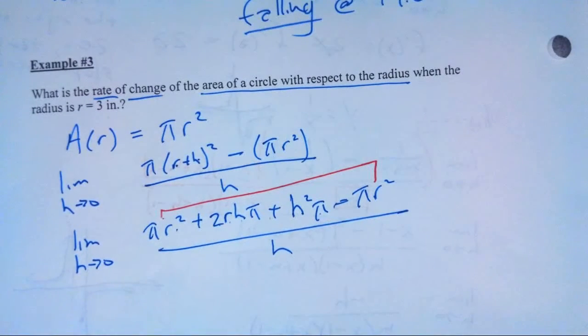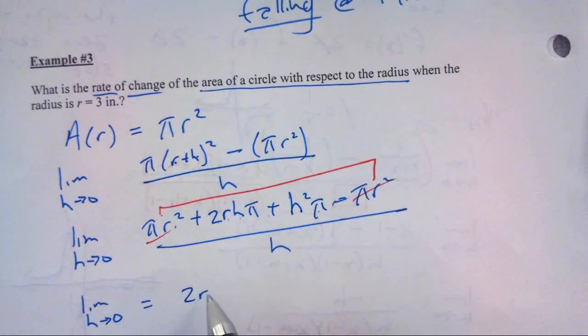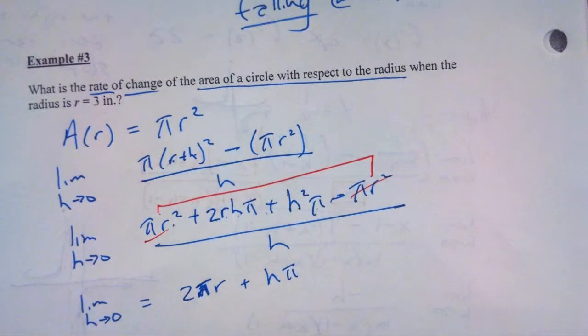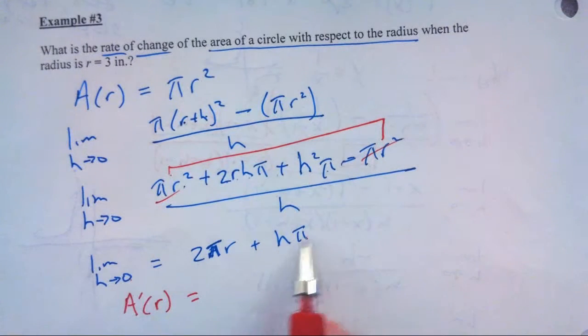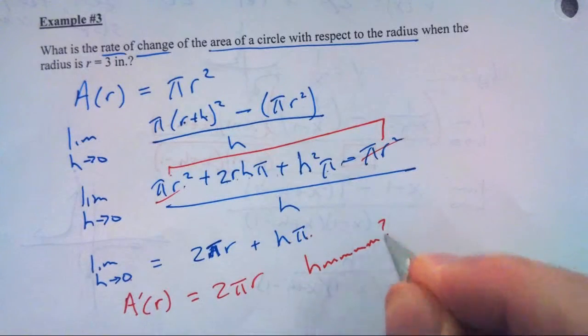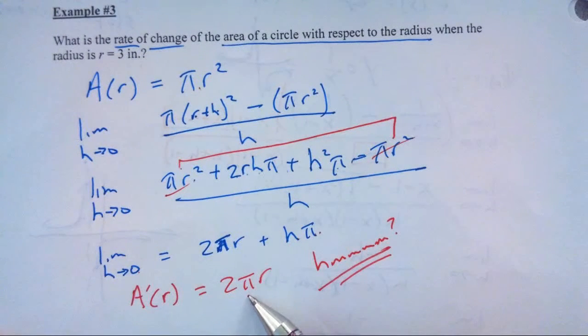No h, better cancel. Pi r squared minus pi r squared, cancel, cancel. Can't combine, but can divide out h. The limit as h approaches 0 is, divide out the h, 2r pi. Oh, I'm going to go 2 pi r because that just has a good sound to it. 2 pi r, h is canceled, plus a single h pi. Therefore, I get A prime of r is, put 0 in, gone, 2 pi r. The derivative of the area of a circle is the circumference of a circle. I wonder if there's really a correlation or if that's just happenstance.